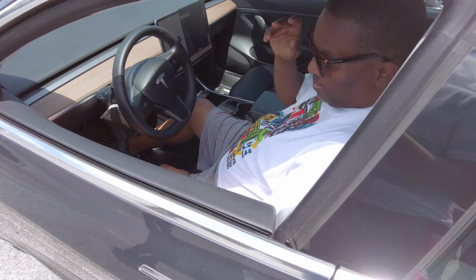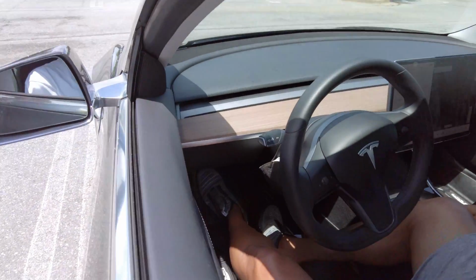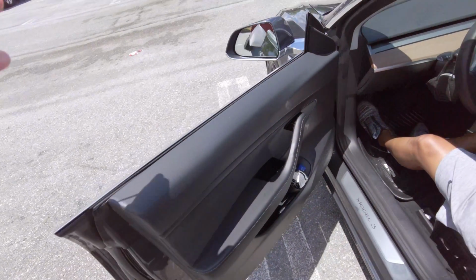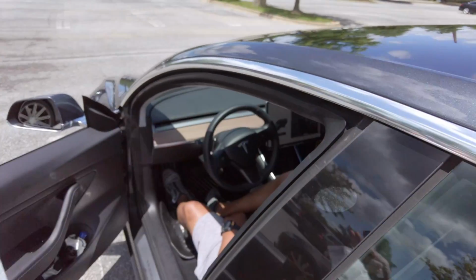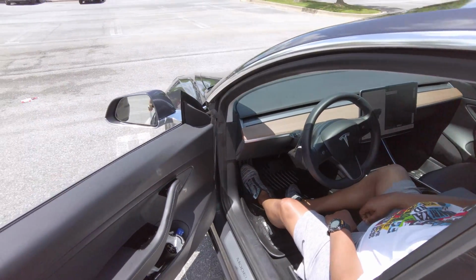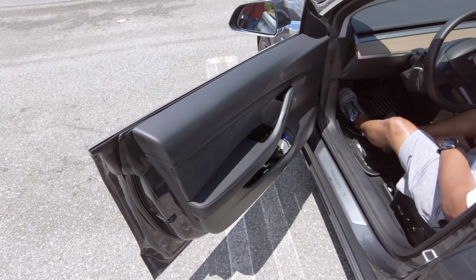Okay, Dan's going to demonstrate what happens on the Model 3. So if you don't have power, then this little button here that you use to get out doesn't work. So what you'll do is you'll use the emergency switch, which is down here. You pull that, and the door will pop open. The reason we have the window down is so that sometimes the car forgets to drop the window and it will scrape on this chrome here, which is why they always tell you don't use that switch unless it's an emergency. So if there's no power, that will let you out of the car.